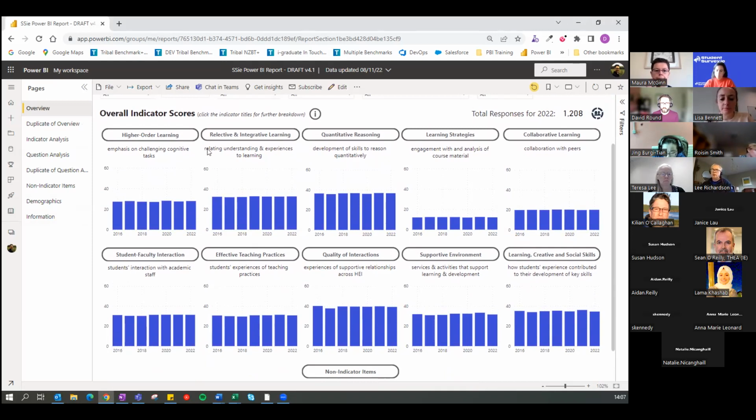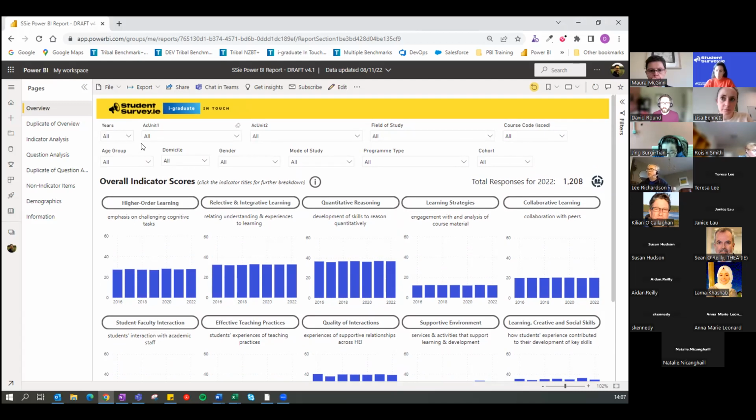So you can see there, the scale's 0 to 60. At the moment, we're going from 2016 up to 2022. We could change what we're seeing there in the visualizations by clicking those. And then critically on this is there's a number of filters on this screen to enable you to see how the results change for each indicator, depending on the filters that you've changed.